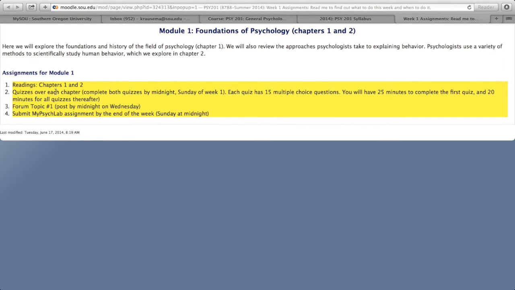It's a little bit confusing because we're using MyPsychLab and Moodle. And I have practice quizzes that I have you do on MyPsychLab, but the actual gradable ones are on Moodle. So you'll see the links to them on the website. On the Moodle site, just look there closely. And also when you see the tutorial on using MyPsychLab, this will become more clear. But you've got the quizzes over the readings, and then forum postings, and then those MyPsychLab assignments that you'll be submitting. Notice that quizzes and MyPsychLab assignments are due at the end of each week, so Sunday midnight for each corresponding week.